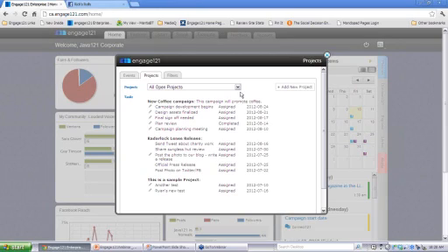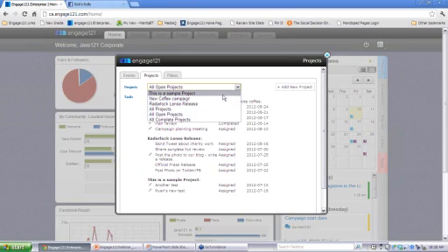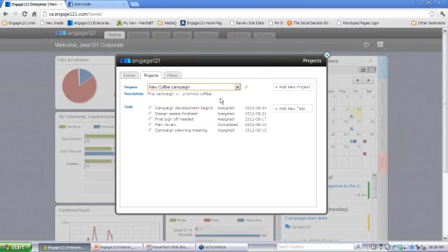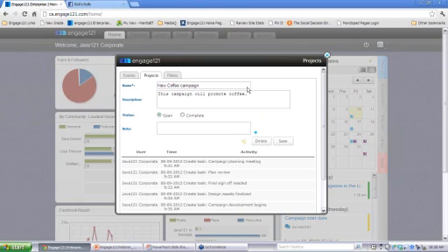Additionally, we've added some new features like being able to track a history of a campaign. So when you select a campaign, you now have a pencil icon to edit the project. You can change the name of it, change the description of it, you can switch it from being open to complete. You can add notes onto the project itself, in addition to being able to add notes onto tasks. You can also delete a project if you created it in error and want to start from scratch.